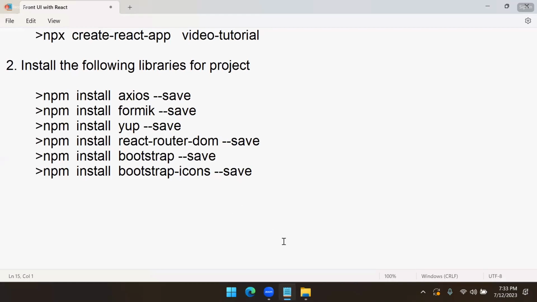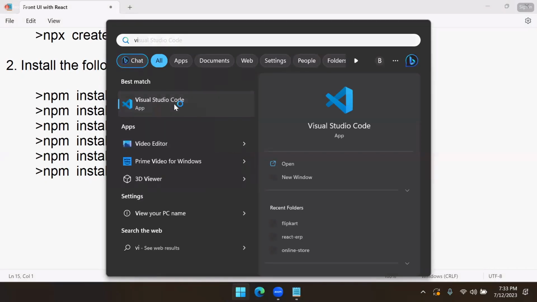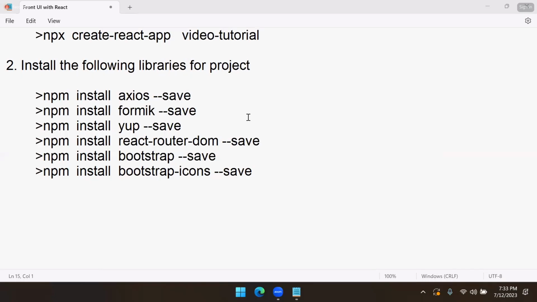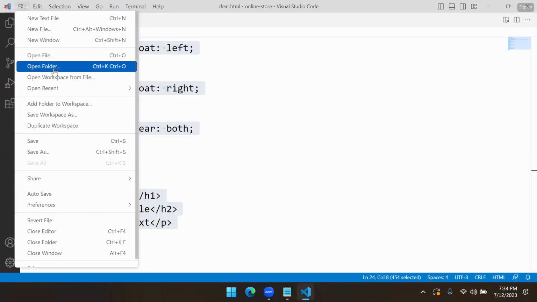Let's start this application. So in our Visual Studio Code, let's open it. I will open the folder.